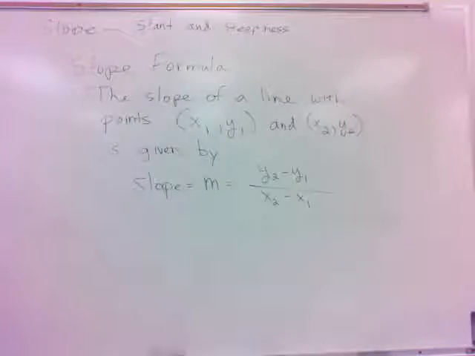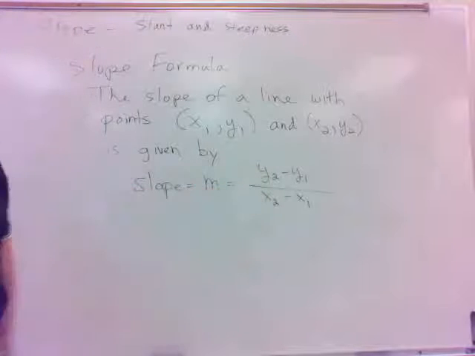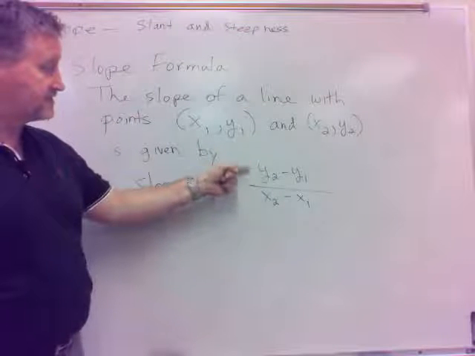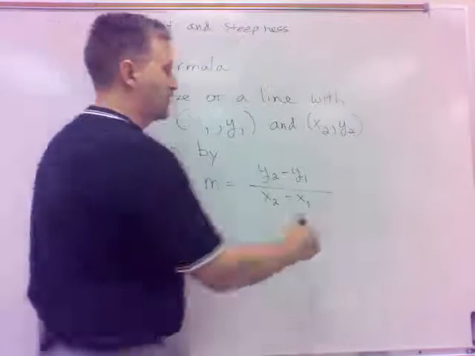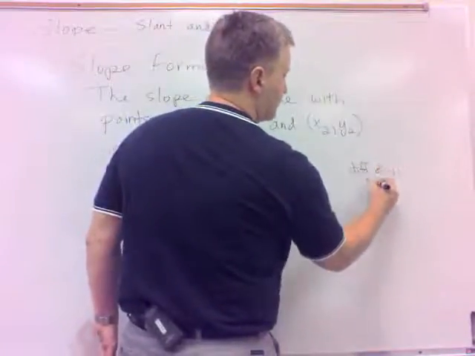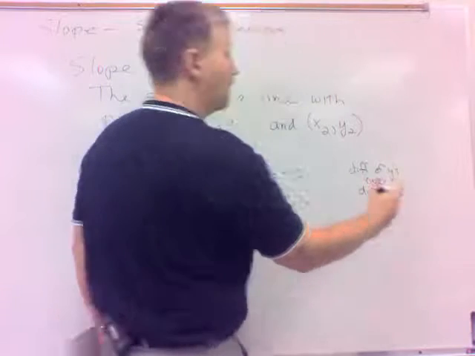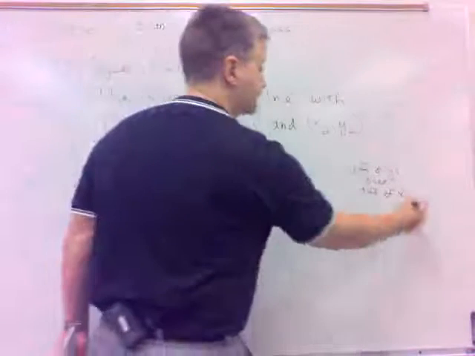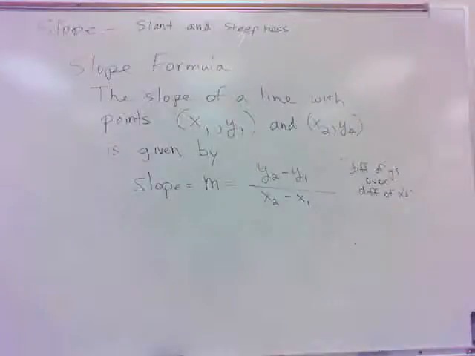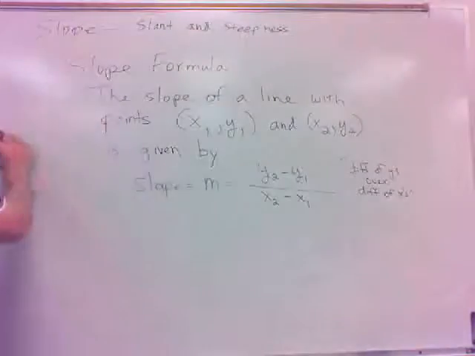Okay? Rise over run. I don't know how some people just memorize it. It's the difference of the y's over the difference of the x's. It's always the y's. Y's are always on top. It needs to go that way to get the rise over run. Okay? All right, so let's compute a couple of slopes using that slope formula.